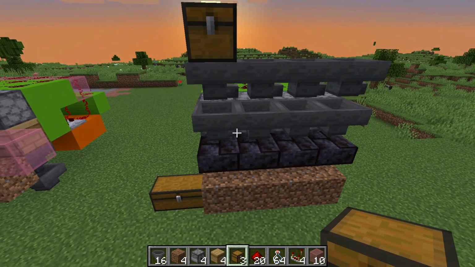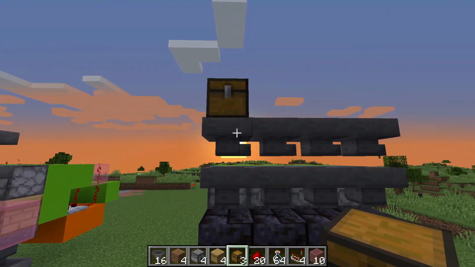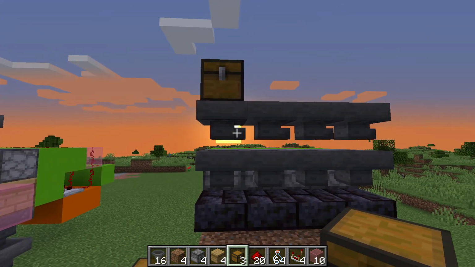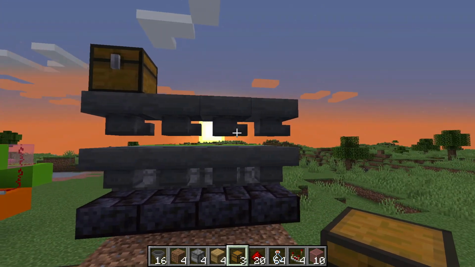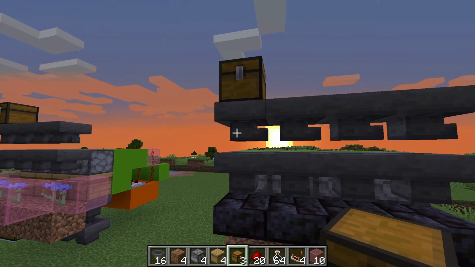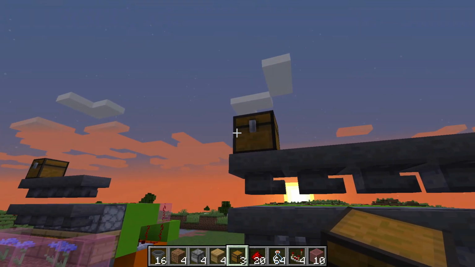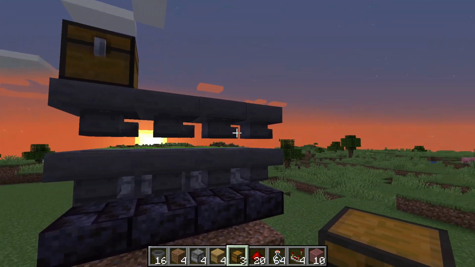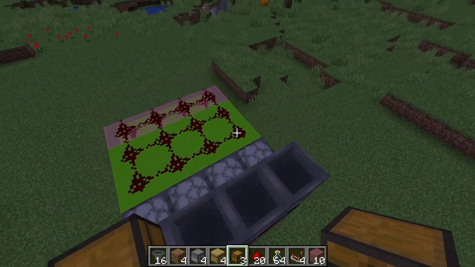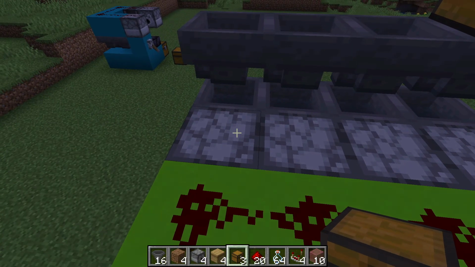Now, I don't know which way y'all are building y'all's hoppers, but I will show you. See the big end right here and how it kind of goes smaller? Well, whichever way it's going smaller, you want your chest at the largest end. So right here, because it's going to take the water bottles down and then run the water bottles along that way.